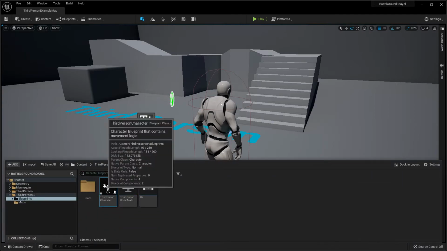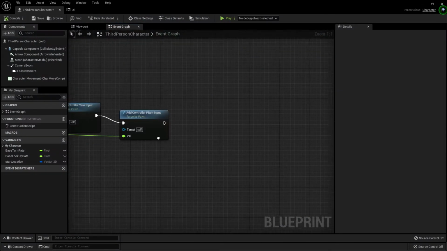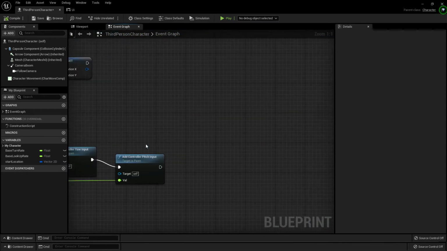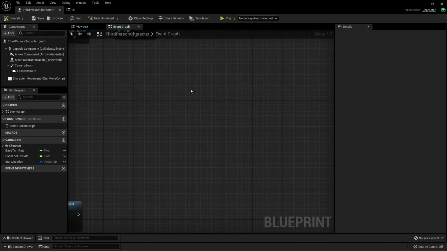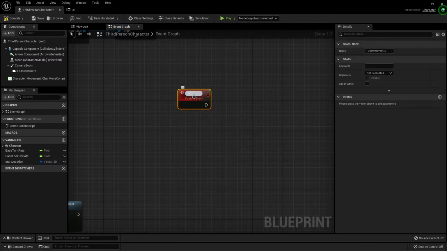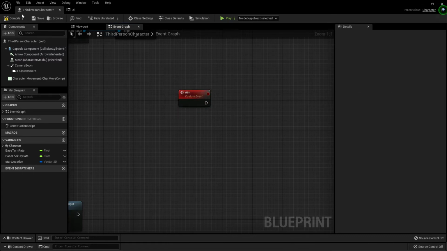So now let's create these things in our code. First of all, here I will add the aim custom event, AIM.